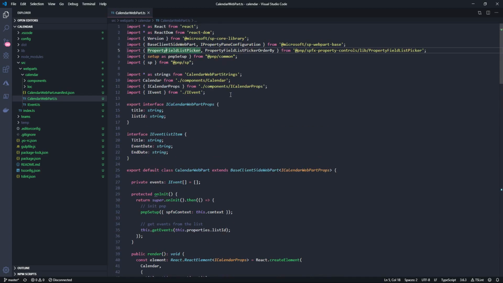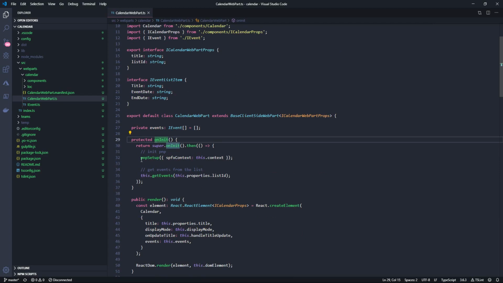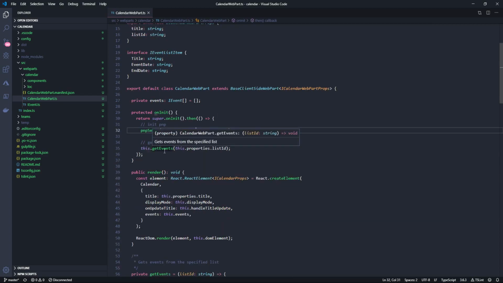Also, to get a list of events from a SharePoint list, I'm using the PnPjs SP package. So in the onInit function, I'm configuring this package by providing the web part context, and after that I'm calling the getEvents function, passing the list ID of the list with events.